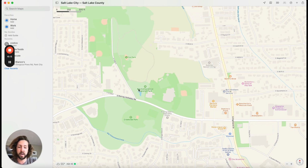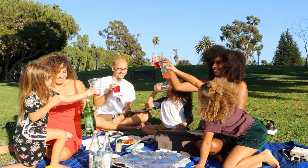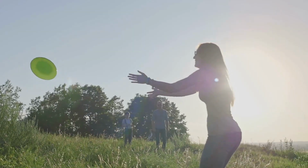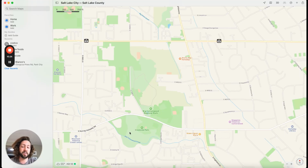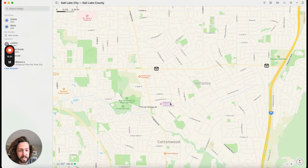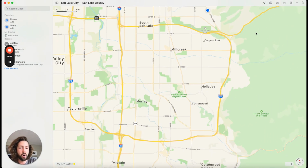And then you've got Big Cottonwood Regional Park. This is a major park that you could walk to or spend time in, Sunday brunches or picnics, or if you're picking up disc golf, I'd highly recommend it. It's a lot of fun. It's a free thing once you get the discs. So go out and have some fun with friends and family. So definitely Holiday is one to consider. You also have good proximity to all the canyons, which is really nice.